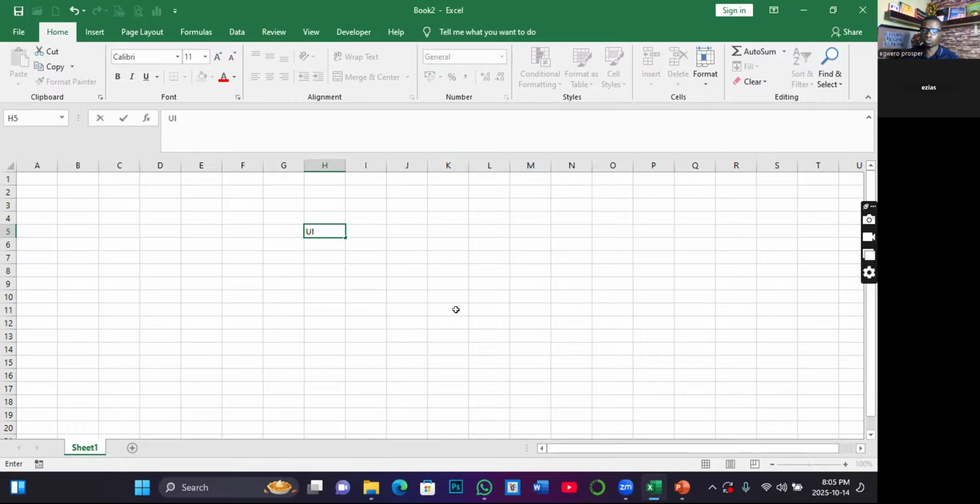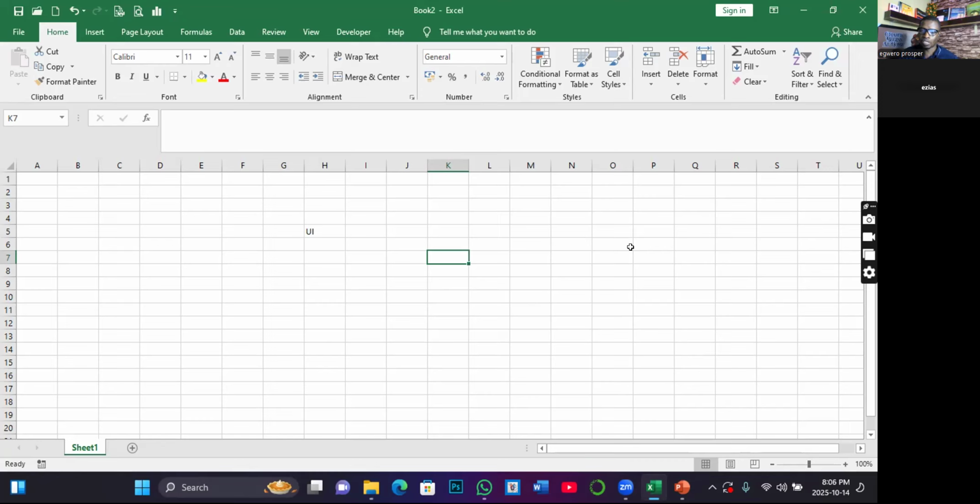In other words, for you to operate Microsoft Excel, you need to be familiar with this interface. So this is the Excel user interface, and it is this interface that I want to briefly explain before we go into data entry.